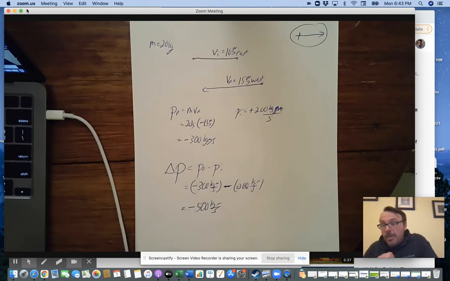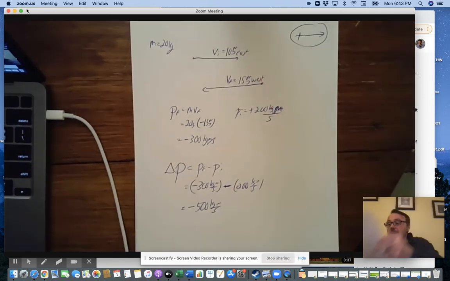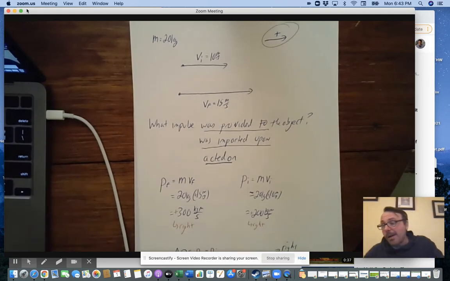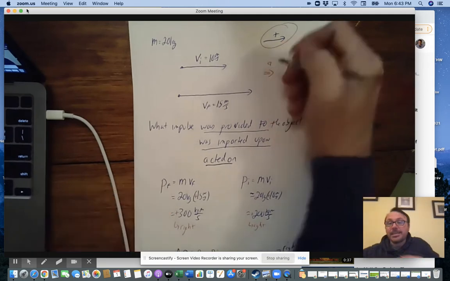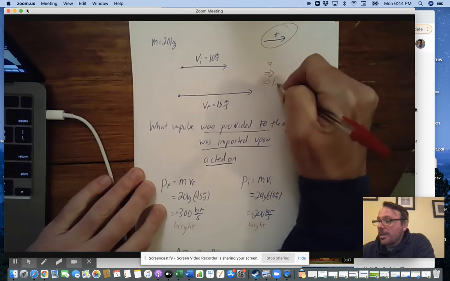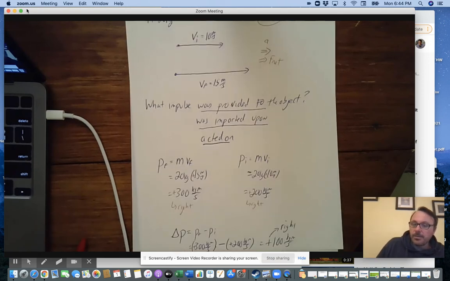I said before that impulse is caused by force. So if we think about it, what must be the direction of the force that's causing, well, let's go back to this one, this change. Well, we know for an object to speed up, the acceleration has got to be in the same direction as the velocity. And we also know that net forces always act in the direction of the acceleration. So there we go. The net force here is to the right. Interestingly, down here, the impulse is to the right. Wonder if that's going to be a thing.